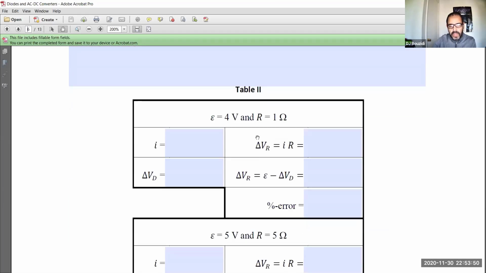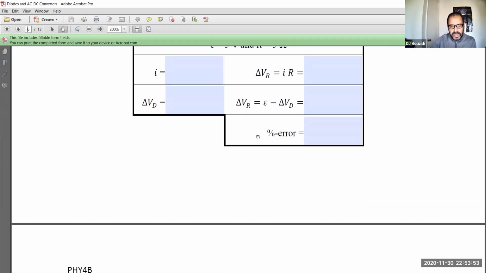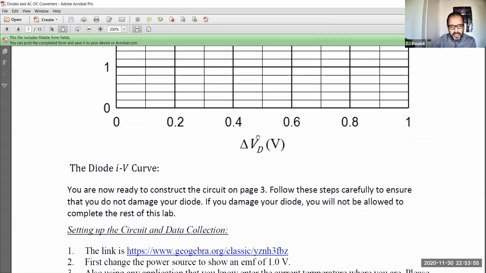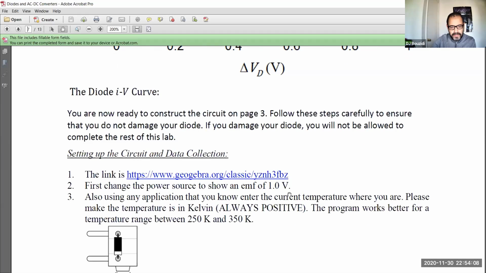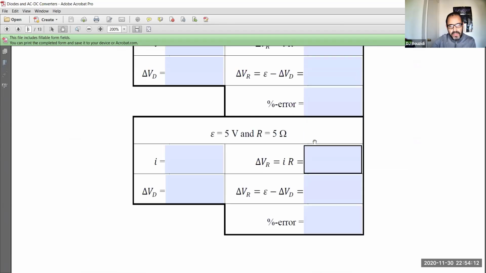Okay. Now, table 2, where we still have to fill it. Where is table 2 in here? We're supposed to go to this link, which I'm going to click on. And once I click on it, we're going to follow the instructions, trying to fill this table.